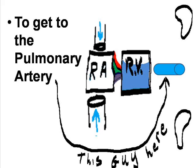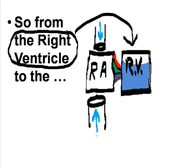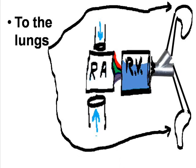To get to the pulmonary artery, it's gotta go through the pulmonary valve, this guy here. So, from the right ventricle to the pulmonary valve, to the pulmonary artery, to the lungs.